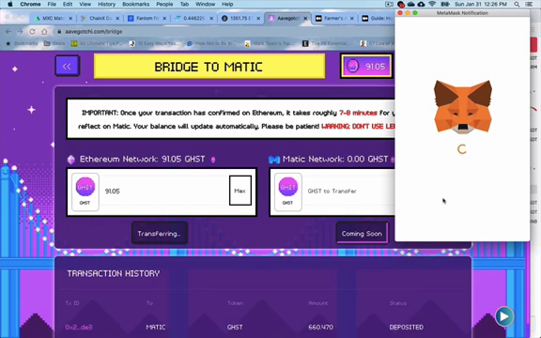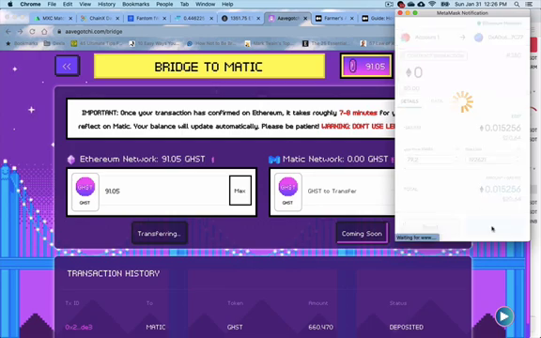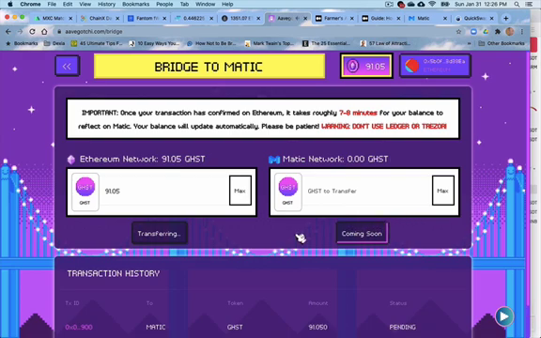It's going to ask you to approve, and of course pay a fee because Ethereum wants too much money in gas. You'll see when you go through this process, the Ethereum network is fast or slow depending on how much network congestion there is. But once you start using the Matic network, it's super fast and super cheap. So I'm just going to pause this video here till it's done.